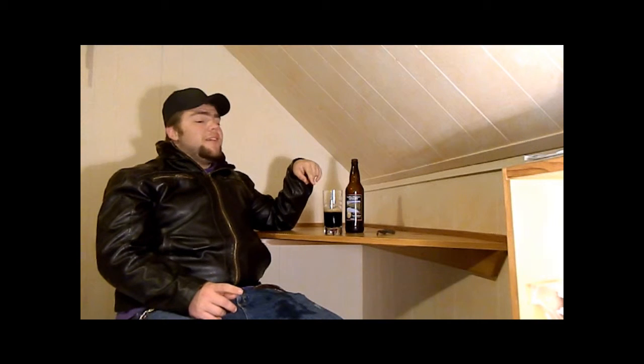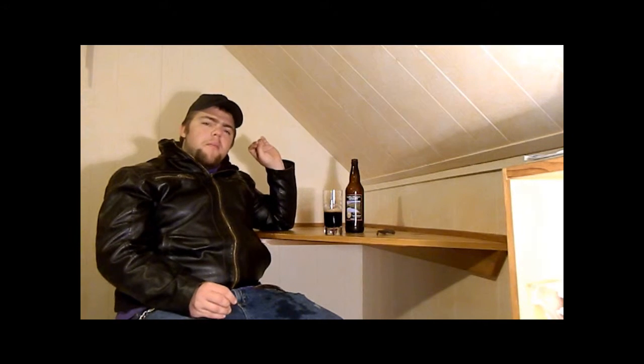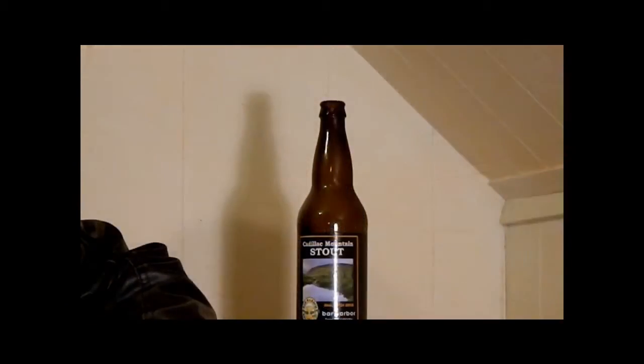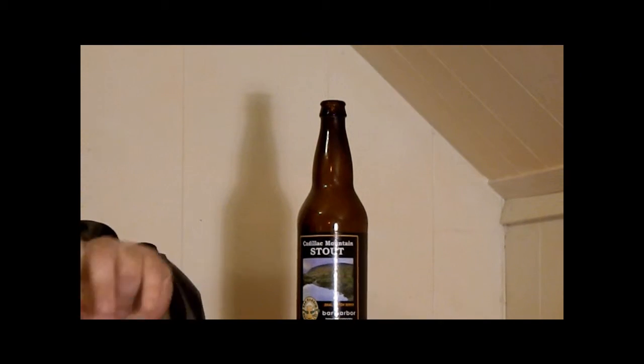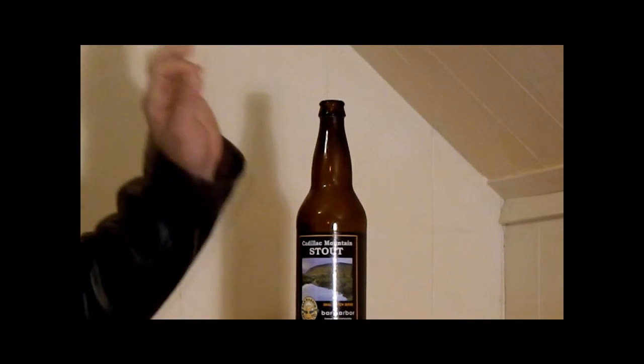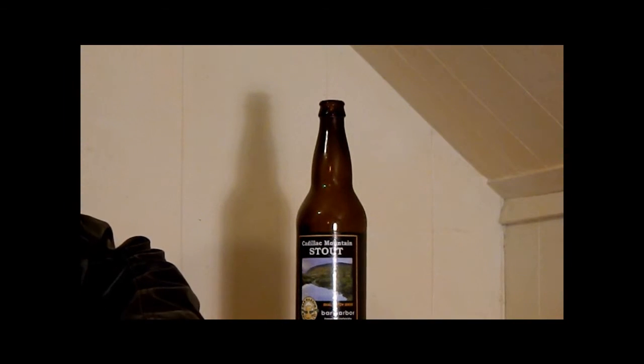This one's really good. I'm going to let it warm up a bit, see if those flavors come out and if this smoky flavor in my mouth goes away so I can give you a more accurate picture of what this tastes like. Alright, we're back. We let this Bar Harbor Brewing Company's Cadillac Mountain Stout kind of warm up a bit. Let's give it a taste and see how it's developed.